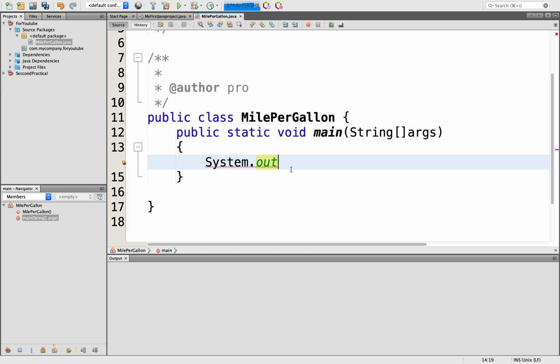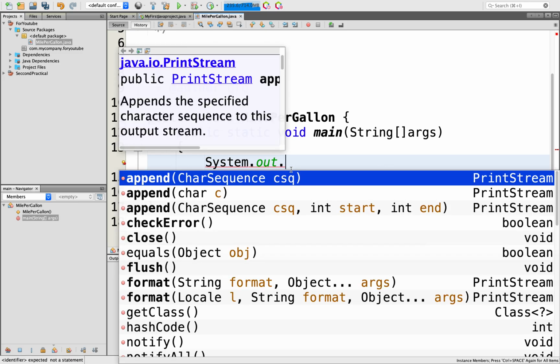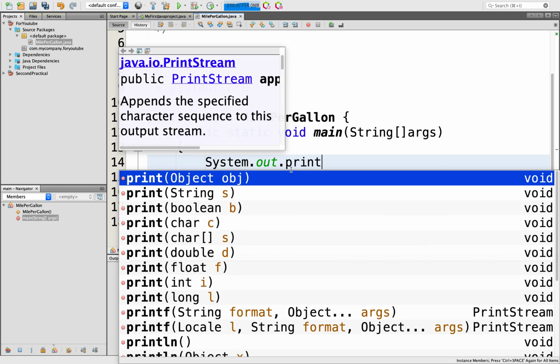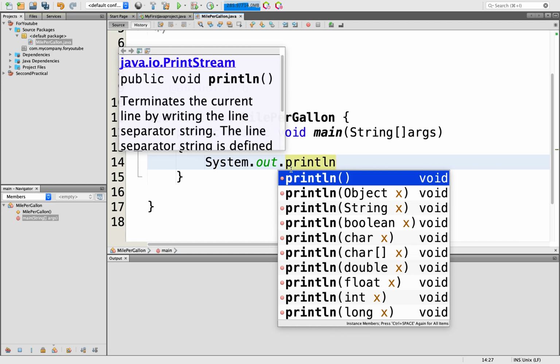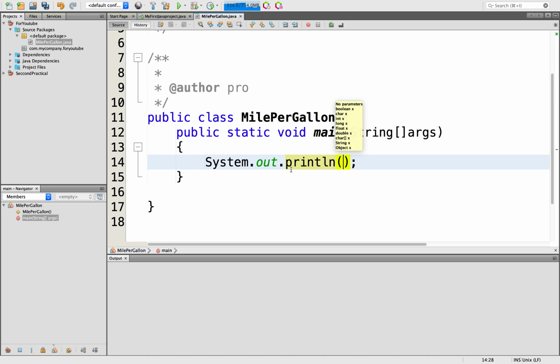Okay, so that gives us access to the object out, and out gives us several functions. So when you press on the dot, you see several functions that the object out will point to in the Java API System. What you want to do is to use the function print or println. Print and println perform the same thing, apart from the fact that println will print what you put within the open and close bracket, and take the control to the next line, whilst print will print on that same line, keeping the control on the same line.